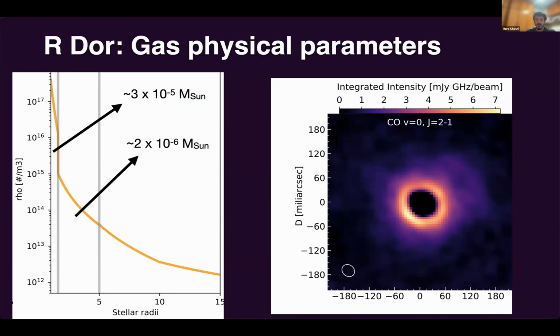So what is known from this very large extent emission in CO, if you extrapolate this mass loss rate in, these are more or less the densities that we expect to find in here. So what it means is that this model is consistent with the outflow starting at 2 stellar radii or 1.6 stellar radii, somewhere very close to the star, although we cannot be sure that that's indeed the case.